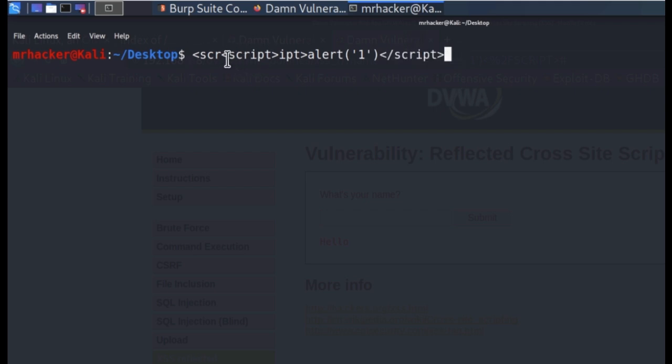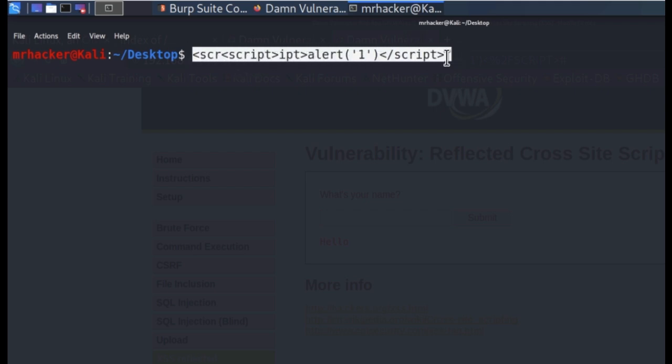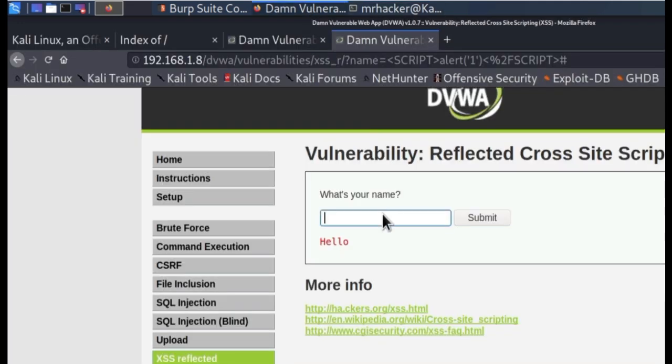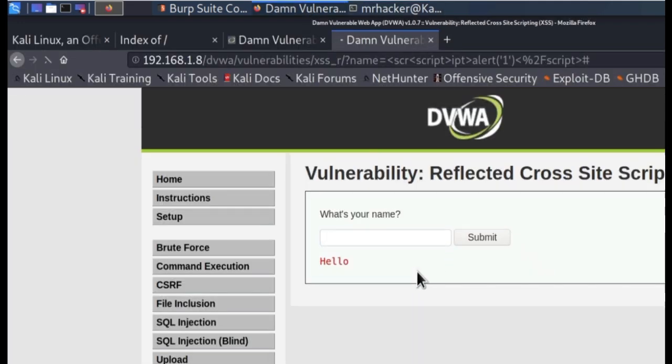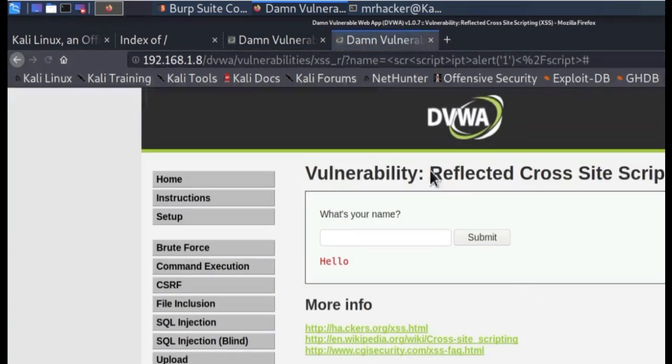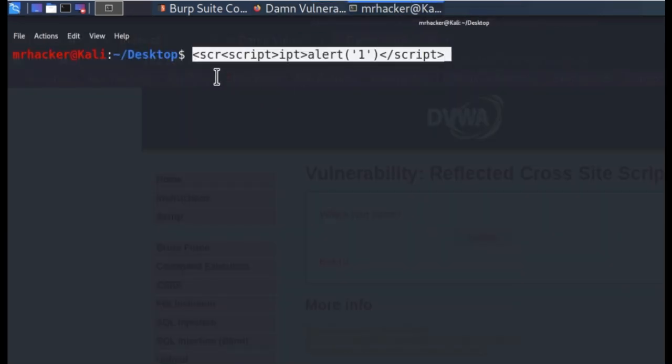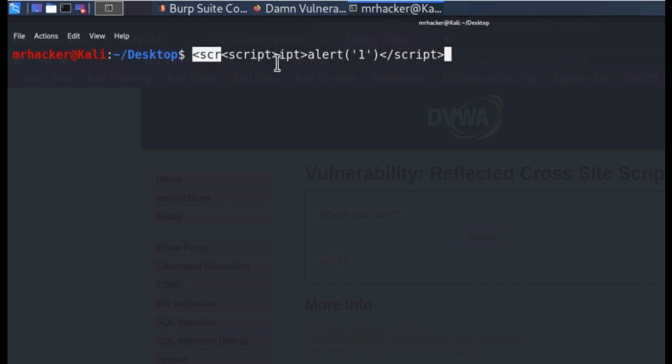So what did we do right here? Why would this work? Well, before I explain it, let me first give it a try on the web page just to see if it would work. And it does indeed work. So what I essentially did right here is I split this script tag into two pieces. And what the web page does, it only filters out the entire script tag. So what the web page would do is it would see this opening bracket, then script and closing bracket, it would remove it, but then we would still be left with a script tag.